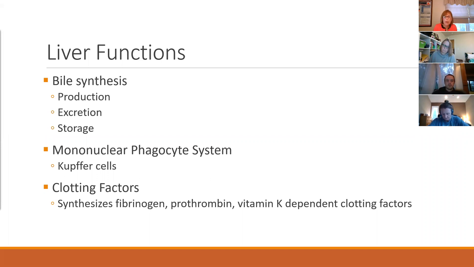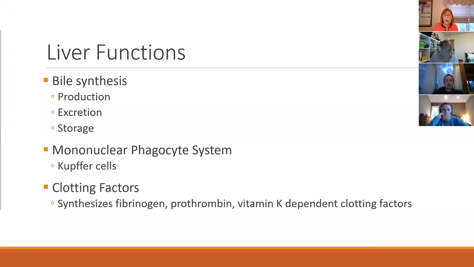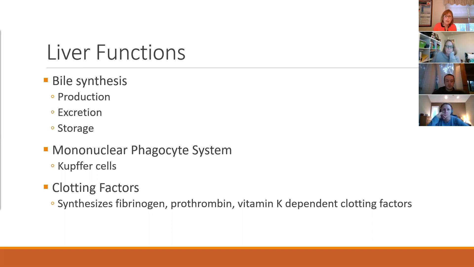Bile production comes from hepatic cells and is excreted through the canaliculi into the bile canal, common bile duct, gallbladder for storage. This is why people can live without a gallbladder — if you have a healthy liver, hepatocytes still make bile needed for digestion. The mononuclear phagocyte system — Kupffer cells — is part of your immune system and detoxifies substances in the liver. When it fails, patients are prone to gram-negative sepsis. Clotting factors including fibrinogen, prothrombin, and vitamin K-dependent factors are critical. Vitamin K stands for Koagulation in German — where it was discovered. Without these stores, patients cannot synthesize clotting factors, leading to serious bleeding problems.